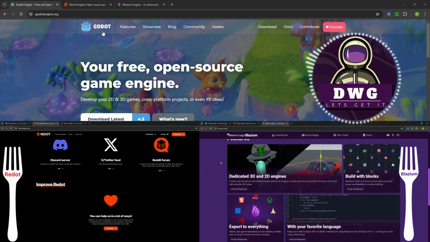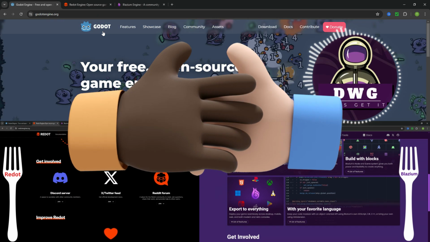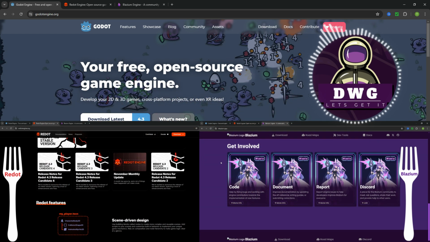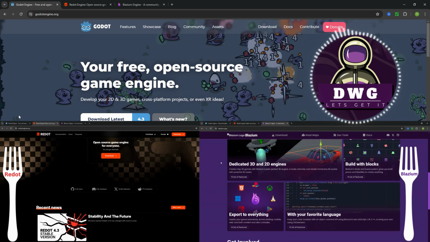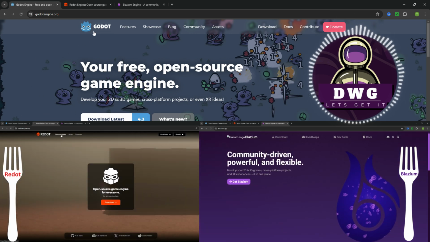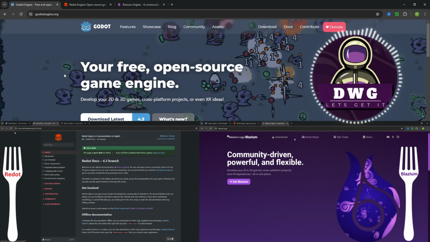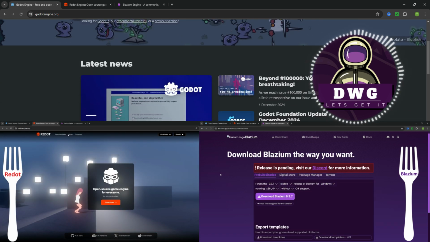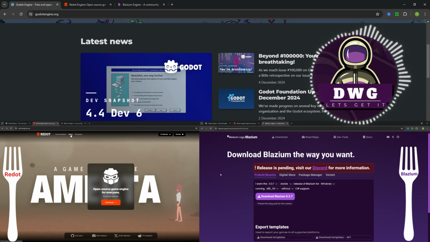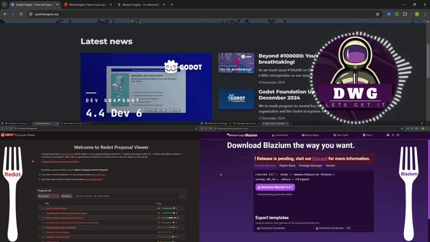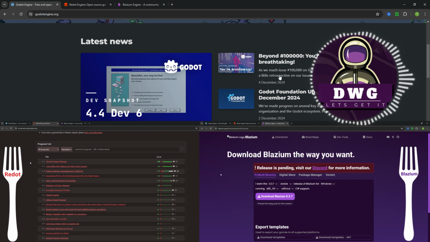Now, overall, I hope that Godot, Redot, and Blazium can all play nice together, learn from each other, and grow in their own separate ways, benefiting from everybody's mindset. However, that's a situation that they're going to have to work out on their own. But as far as us, the end users, these are three different game engines going in three different directions, which means we get to benefit from all of that knowledge, all of these features, all of these different mindsets, and going in all these different directions gives us more opportunities and more chances to create wonderful and great things.